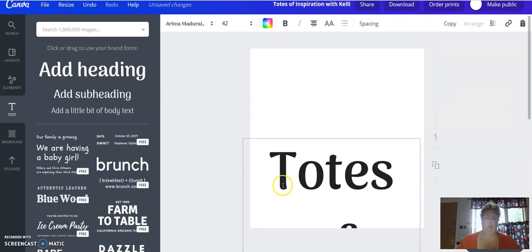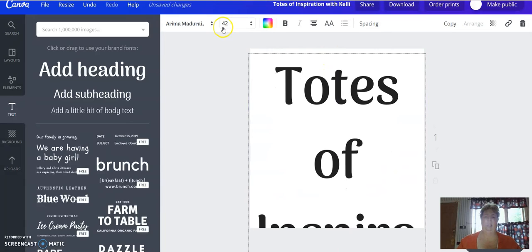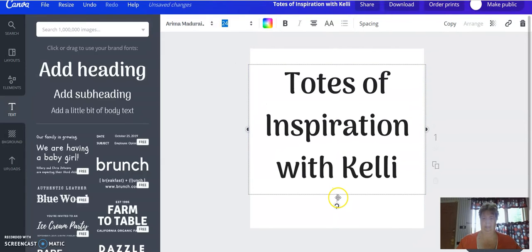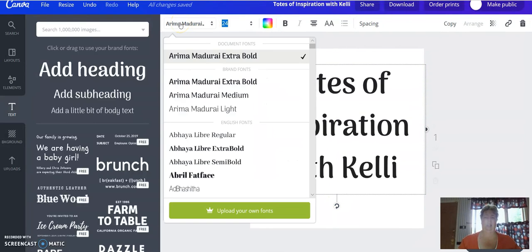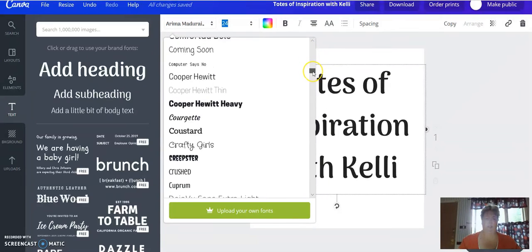So things we've got to do, and we'll drag this up. Got to change the font size so that it fits on our lovely little box. And let's maybe change up the font here.